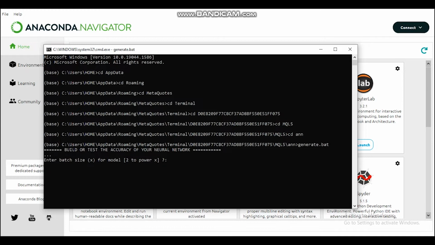I won't go through the whole process because I've already generated a model. I've already built a model that's trained from, I believe, around August 2021 to sometime in February 2022. So that's already done, and that's been the best performing model on the different backtests that I've done previously.